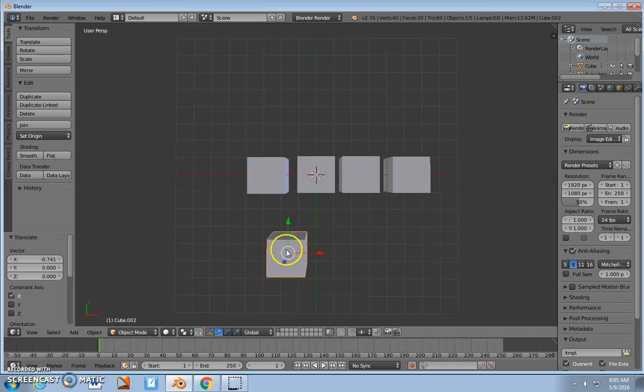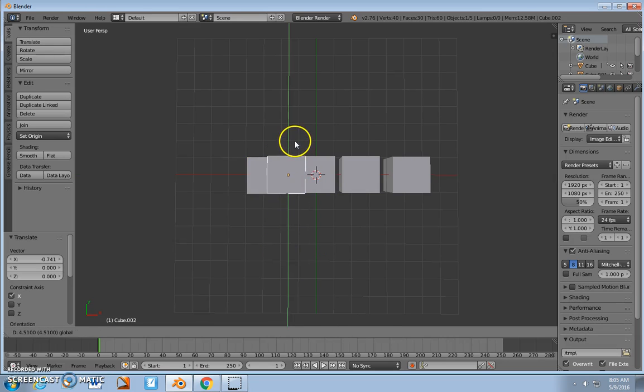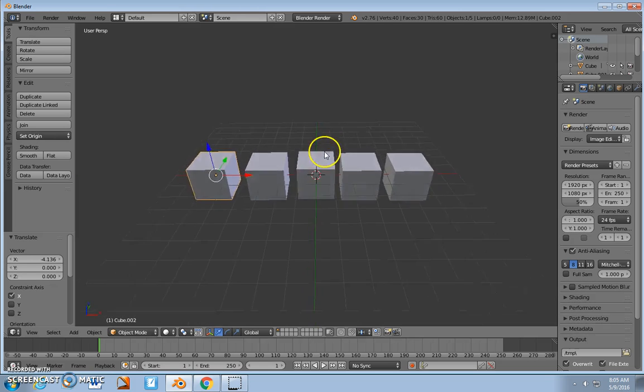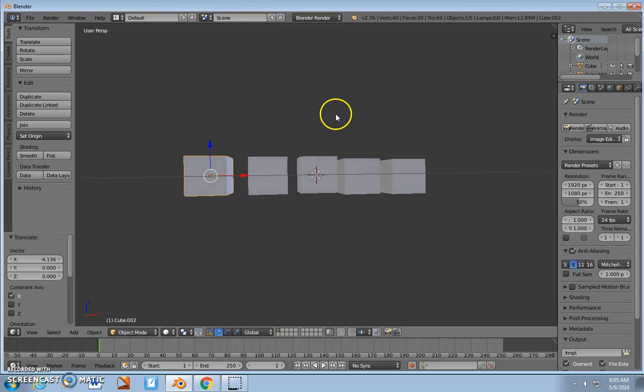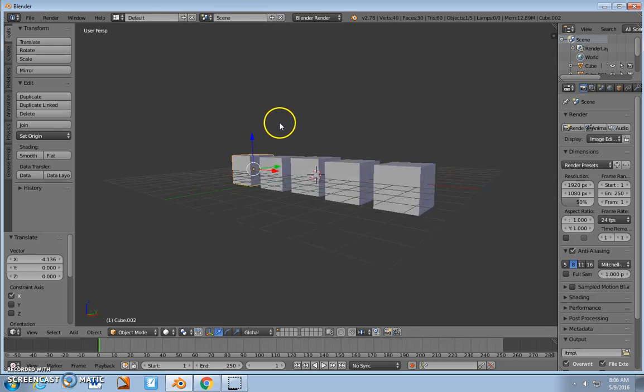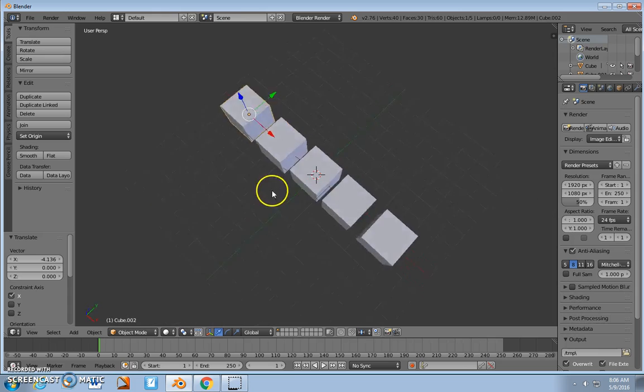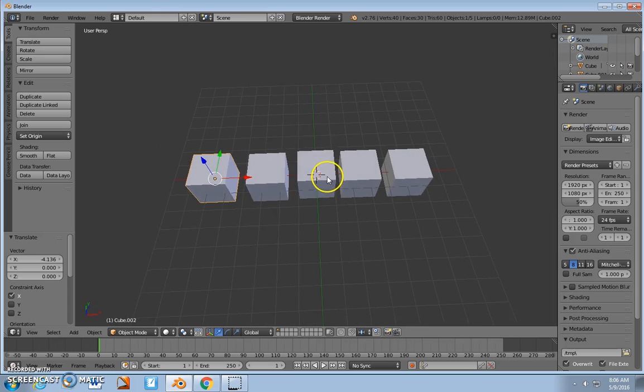Because as you see, it takes a little bit of time to properly position things, and we can't always use just the same perspective. We actually need to take a look from the side and from the different sides, and we can see that even though it looked like I was putting things correctly, I'm still off by just a little bit. So we're going to delete all of these cubes.